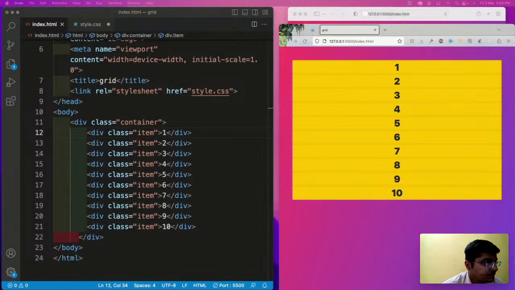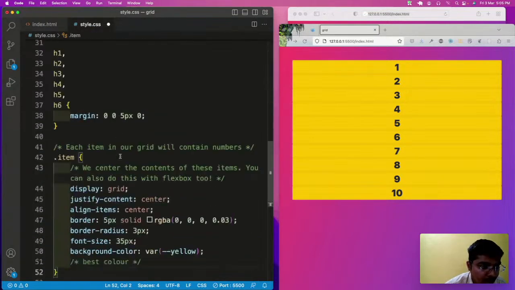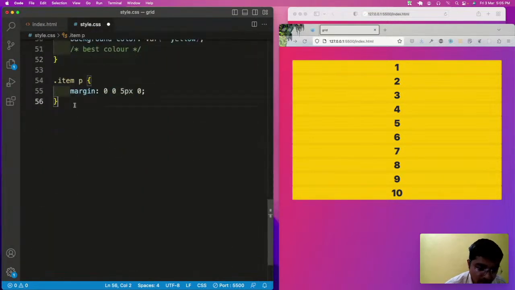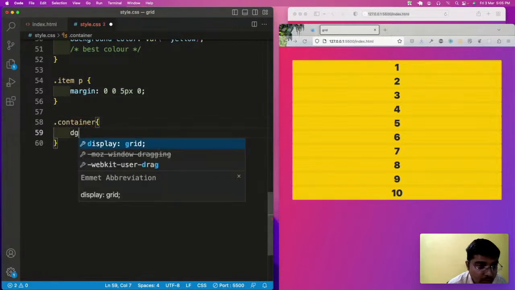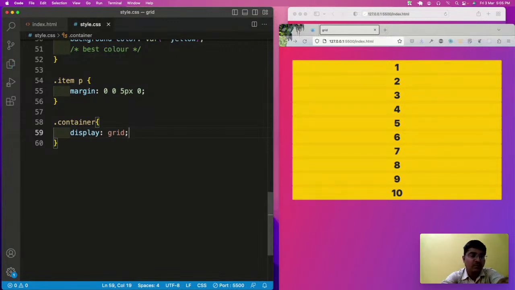Now after this, let us apply the display of grid. For this parent container, we will be applying display grid, so dot pg, display of grid. But as soon as we apply display grid, nothing will happen. Why will nothing happen?